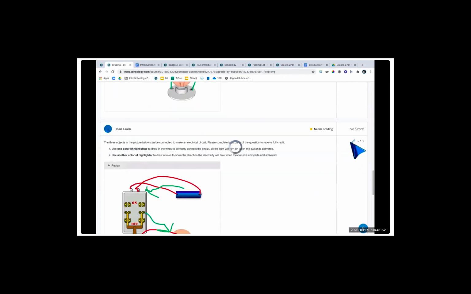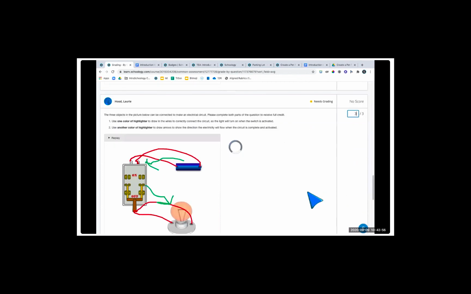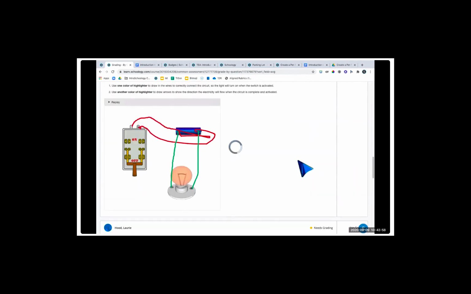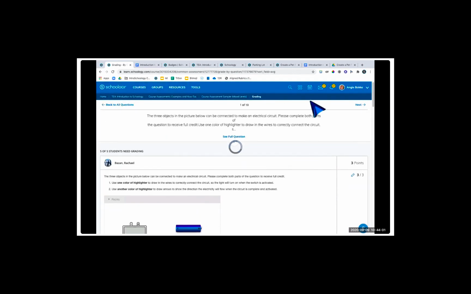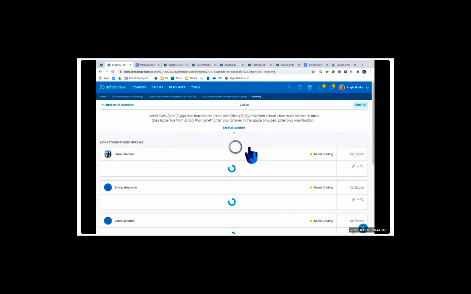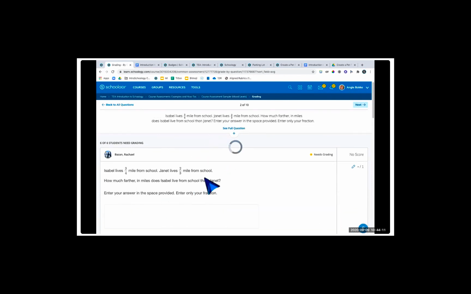Well, we'll go ahead and grade the top 4. So I like the ability to be able to look and see what you actually drew and how you drew it. So you've got that ability. Now I've got another question I've got to physically grade, and that was that short answer. And I can go in and I can look, and I can see the full question here.